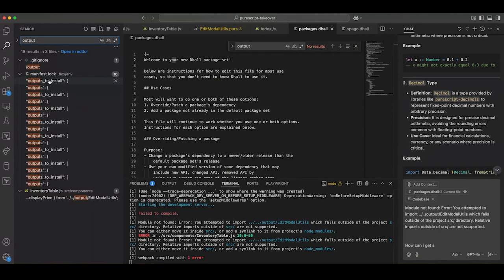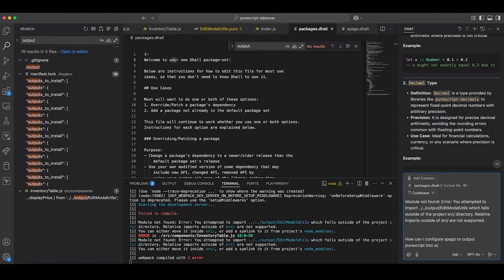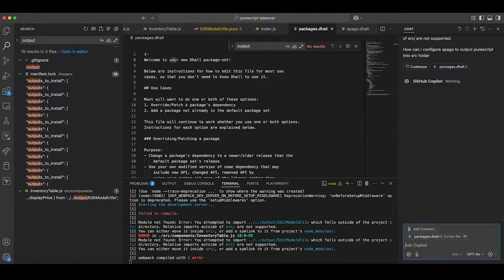How can I configure Spago to output PureScript into the source folder? I mean, otherwise I probably could just output it in the node modules. No. Spago to set the output path. Okay.